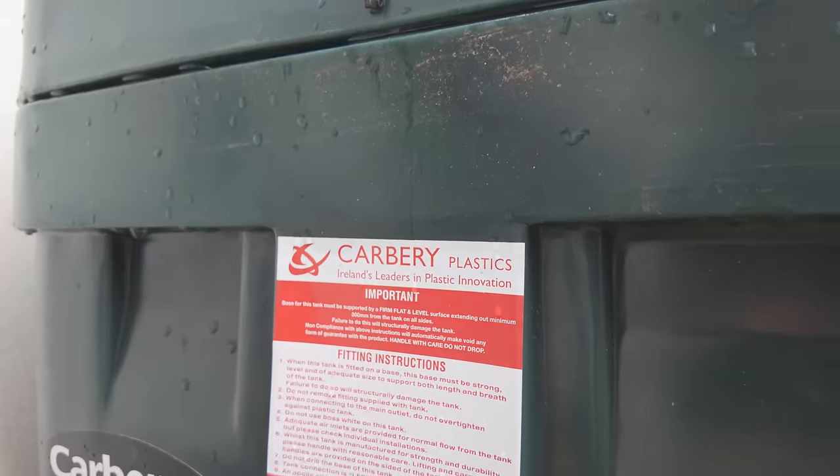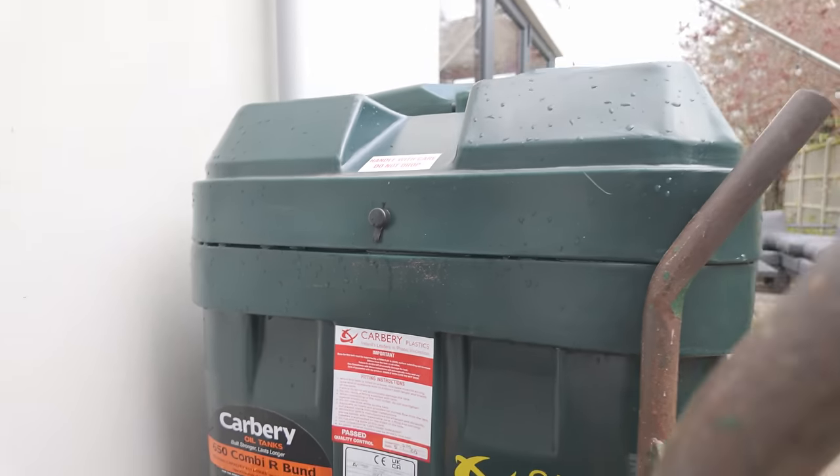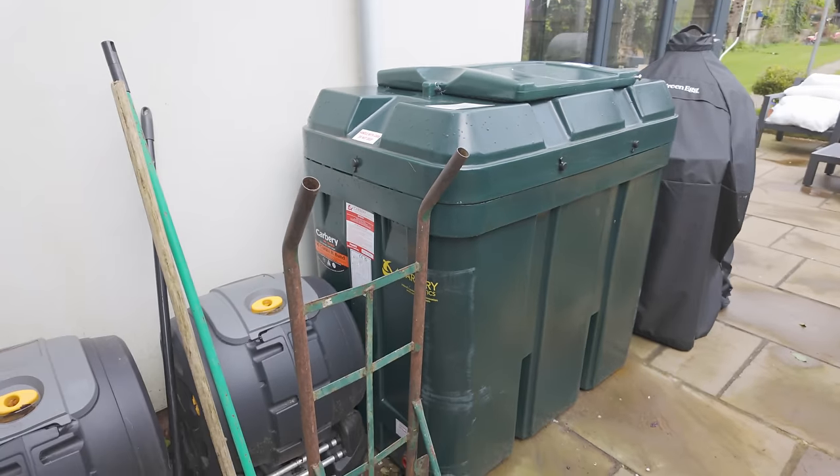The old tank is now empty, which means it's all cocked up at one end, which means we've got no heating in the house at the moment. So I now need to plan and install our new bunded oil tank that I got from Carberry Tanks. Here's my new Carberry Plastic 650-litre oil tank — what an absolute boost! I've gone for 650 litres because with my solar panels and also with my lovely wood burner, that keeps my house warm.